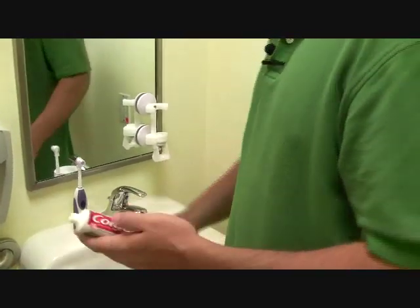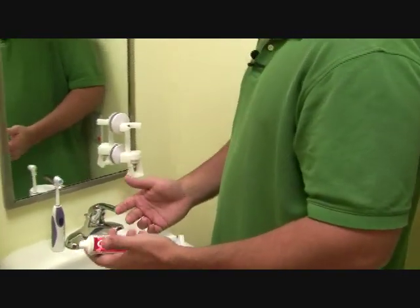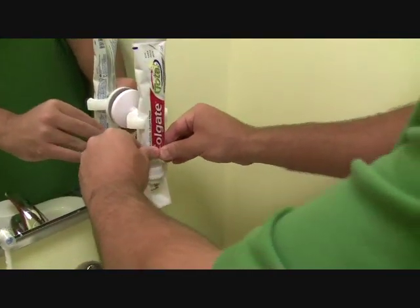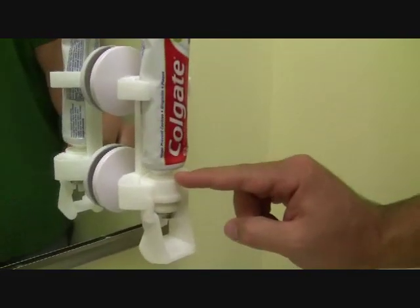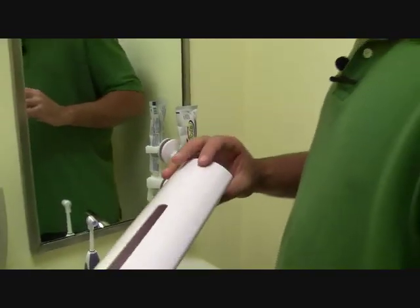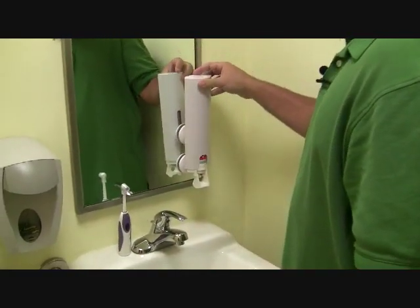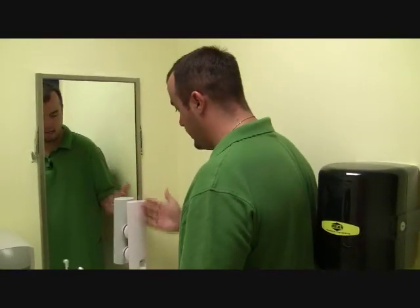The nice thing about this — and they get a little exaggerated in the infomercial — is that anyone who has kids knows they're not always the cleanest in the bathroom and can get toothpaste around the sink area. This product is going to clean that up. You simply take the tube, load it in, and push down until none of the threads are showing at the bottom — that's how you know it's firmly inserted properly. Then you take the cover, which is available in two colors. We opted for white; you can pay a little more for the stainless look. It simply slides over the Touch and Brush, hiding and concealing the tube behind it.